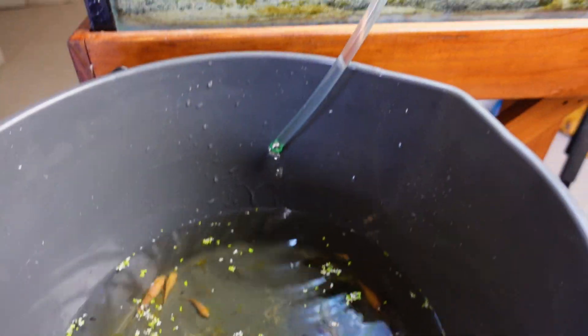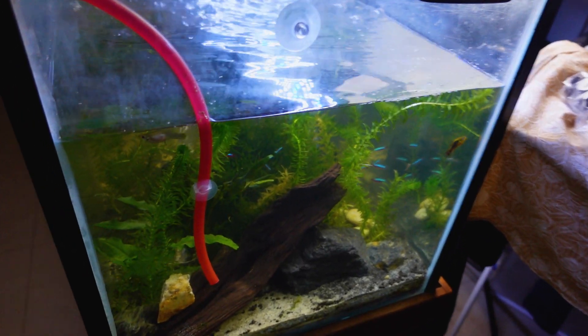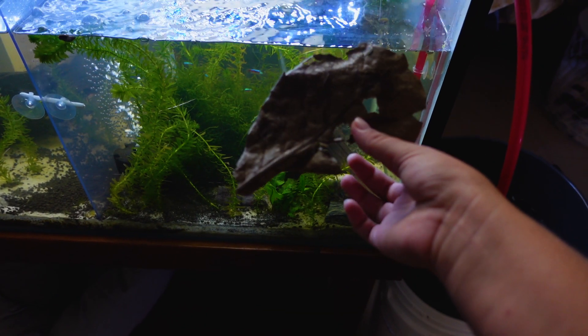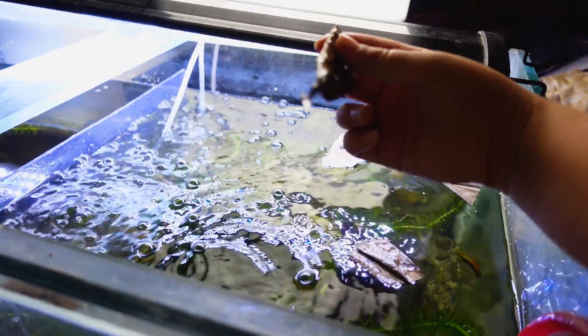Here we have a drip acclimator that I made very easily. My fish are only panicking a little bit, and there's my shrimp being a good boy as ever. I've had a lot of time today to acclimate these fish — they've been in there for probably two hours now. I'm going to add in a few Indian almond leaves. I was tossing up whether to do this because I really like the way the tank turned out, but I think Indian almond leaves will add good properties for my fish anyway — so what harm could it do other than turn my water brown? When you add Indian almond leaves, you usually cut them into pieces, so that's what I'm going to do and throw them in. These usually take a while to sink since they're organic matter, so I'll give it about 20 hours and get back to you.